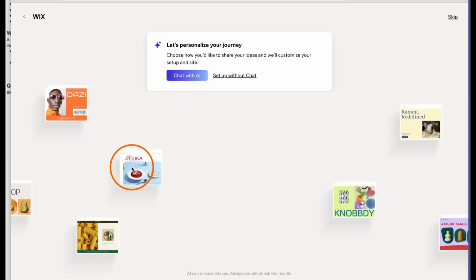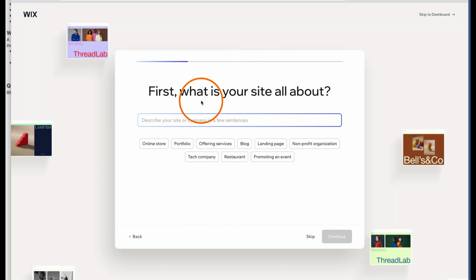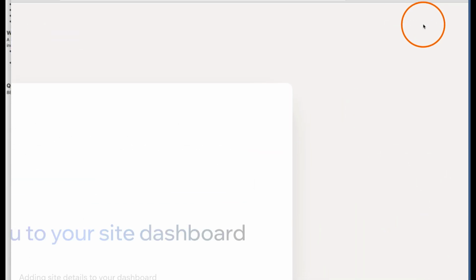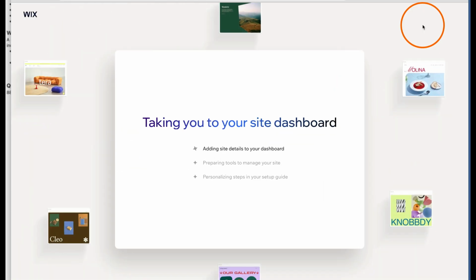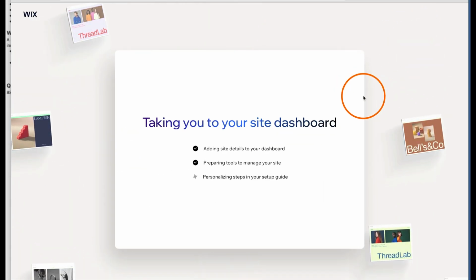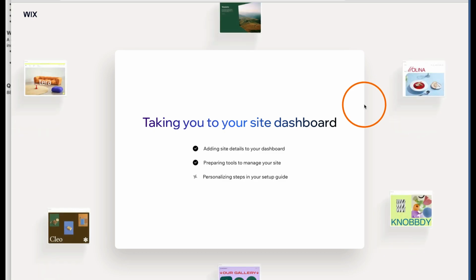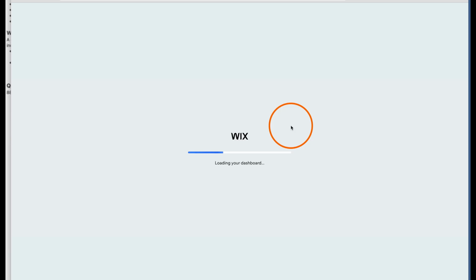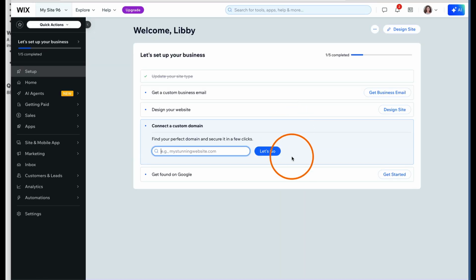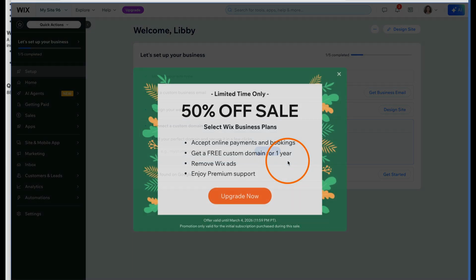You're going to avoid all AI, so set up without chat, and we're going to skip all of these add-ons. Okay, so come up here to Skip to Dashboard. And remember, they may move things around a little bit, but a little common sense will help you decide if that's what we're referring to. And we try to keep up to date on our videos. This is a new video, but you never know. They move or reword things mostly.